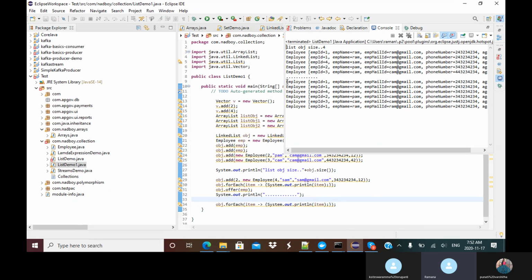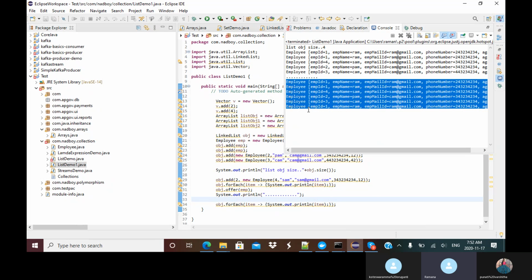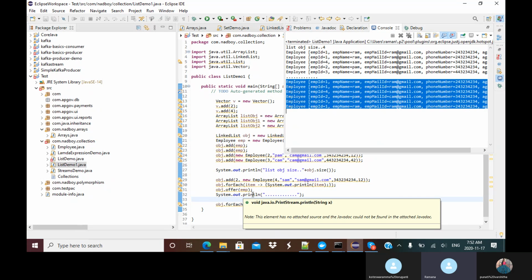It is adding that object at the end of the list. So basically, when we call the offer method and pass that object, it is adding it at the end of the list.